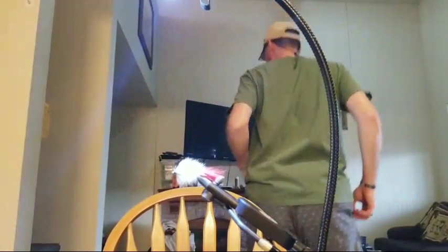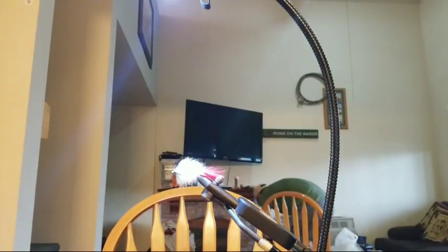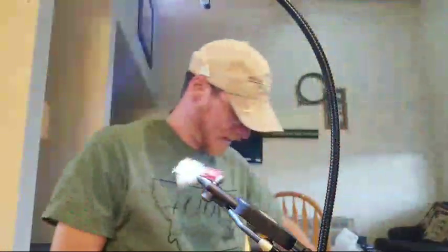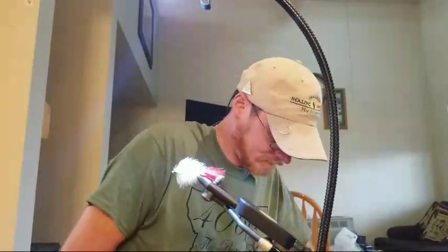Stand by, Red Leader. Watch my booty. We got chenille. Oh wait, no, I can do it with rabbit. We'll do a different colored fly of the day. Maybe I got some white rabbit.